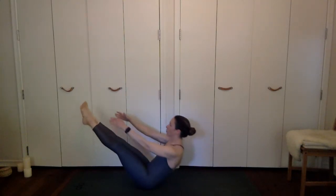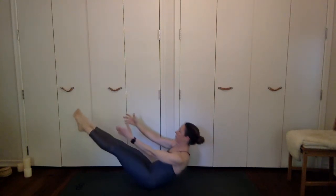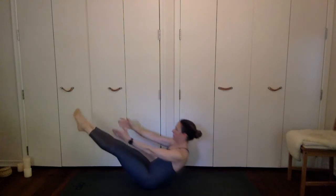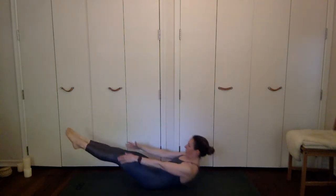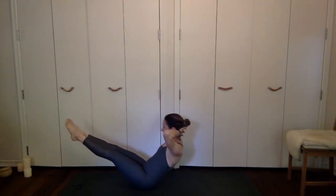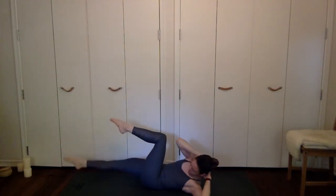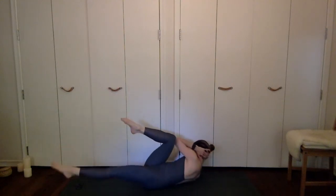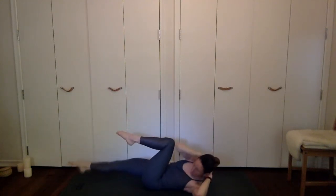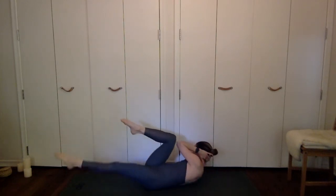You got 8 more. 2 more. And 1. Bring the hands behind the head. Squeeze the right knee into the chest and twist. Bicycle crunches right here, side to side. Try to move slow for now. Really squeezing the belly in, trying to keep your low back pressing down.